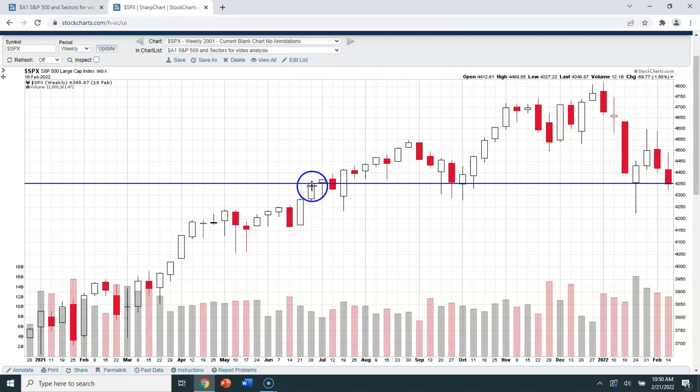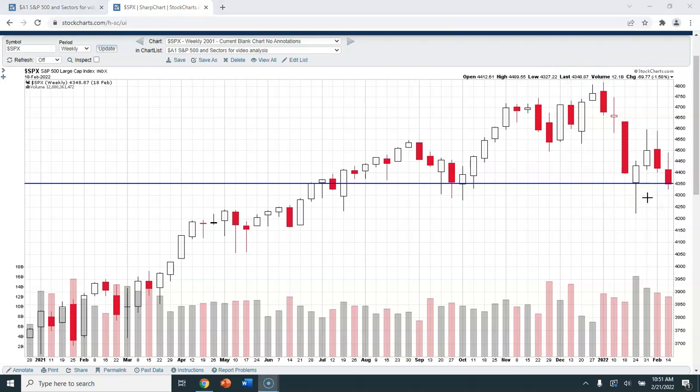And you can see once we hit that 4350, we kind of stalled out here for a couple of weeks. But once we finally got above it, then we were able to stay above it. And you can see that every single weekly close on the S&P 500 until this past week, and again, I'm making this video on February 21st. Now, the market is closed today for the presidential holiday, President's Day. But on Friday the 18th, the week ending Friday the 18th of 2022, we closed barely below that 4350 level at 4348.87.